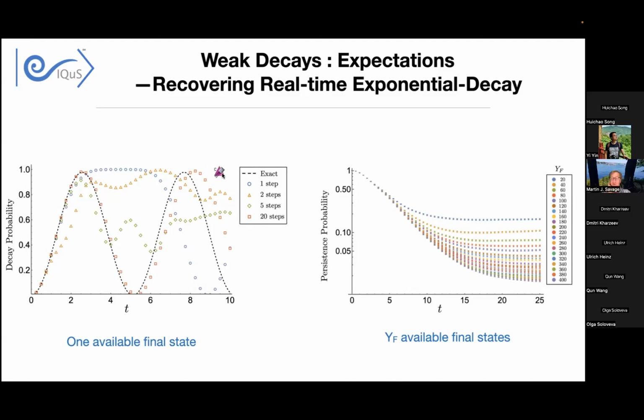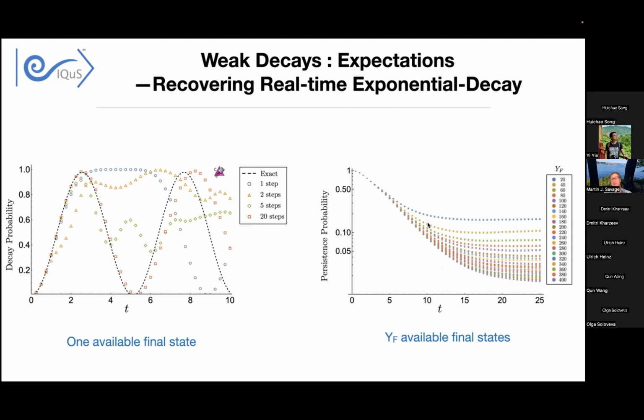And so for this particular system, we're able to do simulations, shown here on the left, these are classical, as to what one expects to see on the device, with one Trotter step, 2 steps, and 20 steps. It's a nice oscillatory function. We also then simulated what you would find as you increase the density of states, simply implementing Fermi's golden rule, and how you would evolve from an oscillatory function to recovering exponential decay.